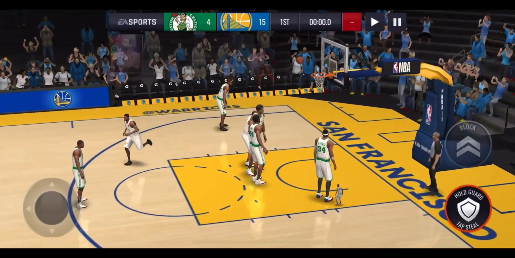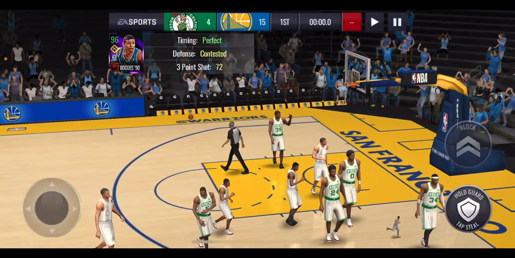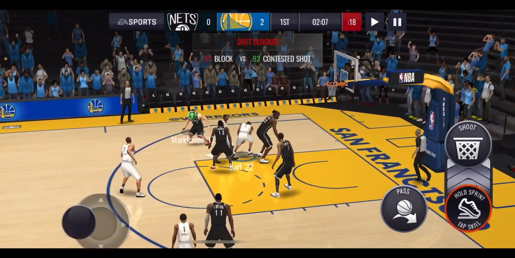It's a deep 3, perfect release. Unfortunately, he is going to miss that shot, but a really solid quarter from all of these guys. 15-4 should hopefully make us win that quarter. And we'll play Iverson over here for the step back shot, perfect release, and he's going to get blocked.